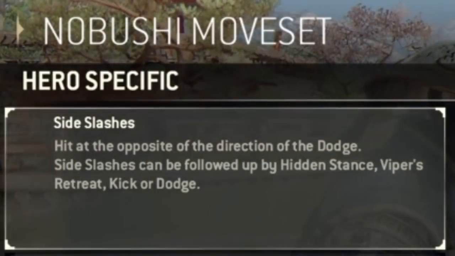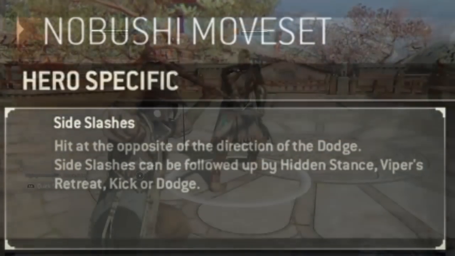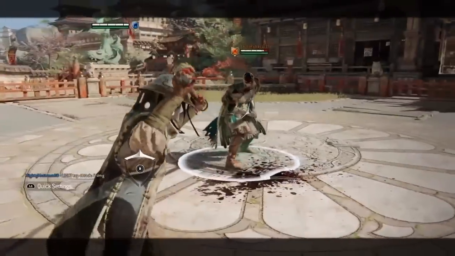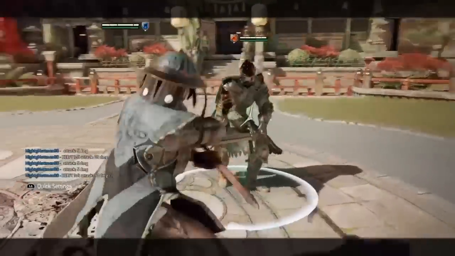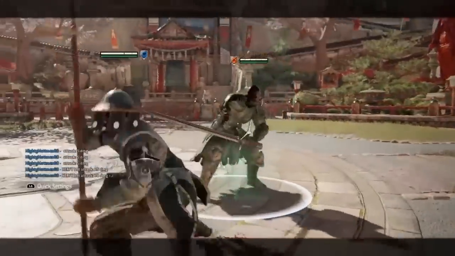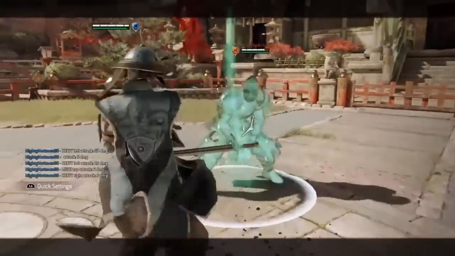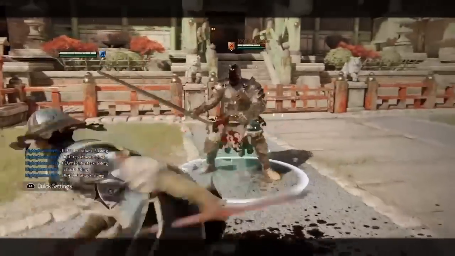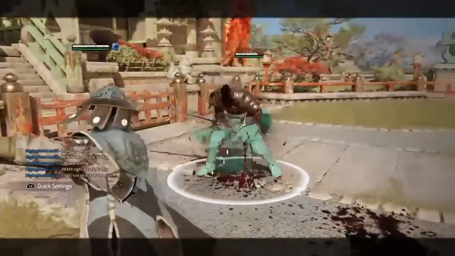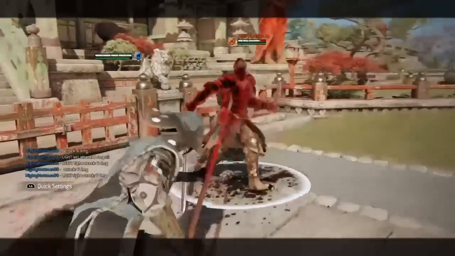Your dodge attacks, namely Cobra Strike and Sidewinder Form, can be chained into Hidden Stance, a kick, Viper's Retreat, or dodge. And since it can be chained into a dodge, it also means it can be chained into another dodge attack. This may look aggressive, but since Sidewinder and Cobra Strike can't be feinted, they are attacks just begging to be parried. Still, mix up your cancel options and stay on the move to surprise your opponents.